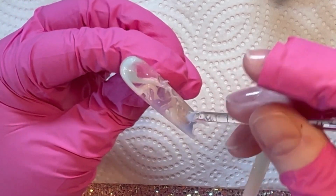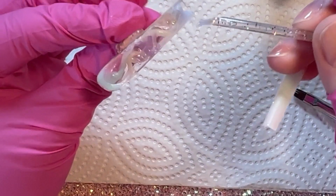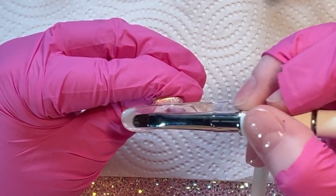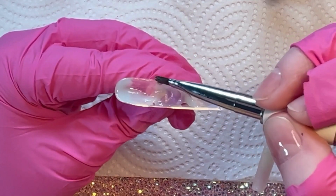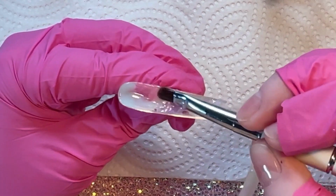But outside of watching me struggle through this nail set, how are y'all doing? Are you doing well? Are you excited about summer? Are you inspired? Are you making anything? What other hobbies do you have outside of nails? I would love to know and get to know the people who are watching, so don't be shy.